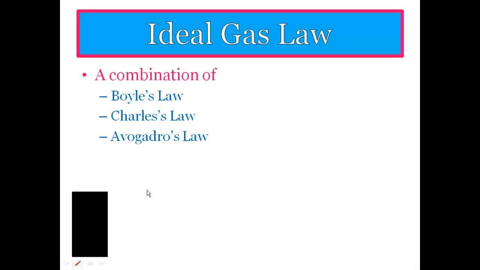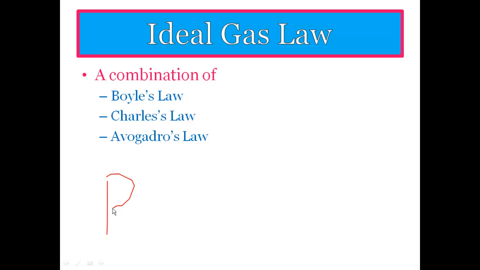So when I'm talking about two variables, like pressure, volume, temperature, the number of moles, I have those four variables. That's what we talk about with gas laws. With Boyle's law, I can only change pressure and volume, so P and V. Charles' law, I can only change V and T. Avogadro's law, I can only change V and N. So that's only two of those letters. What happens if I need to change all four of those letters? Well, that's where the ideal gas law comes into play.